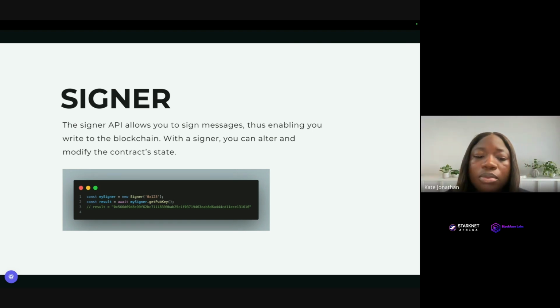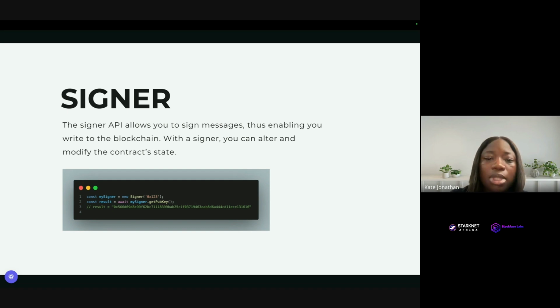In the screenshots below, you can see how to instantiate a signer, and you can also get the public key from the signer. The code is not something you should pay much attention to right now. We're going to look at that in a short while, but just have the concept and know what the signer is used for, so that when you see it, it doesn't look strange to you.